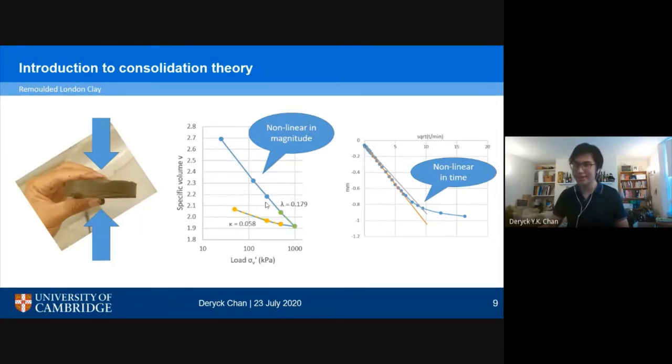When it bounces back, it doesn't go back to where it started like it would if you just pushed a piece of foam or a spring. Instead, it tries to compress permanently and then bounce back a lesser amount. And just to make it more complicated, this is not on a linear scale. The volume I've plotted here is on a linear scale, but the pressure I'm plotting here is on a logarithmic scale. And so we get this behavior that is neither completely reversible, although partially reversible, and it's not linear in terms of its magnitude.